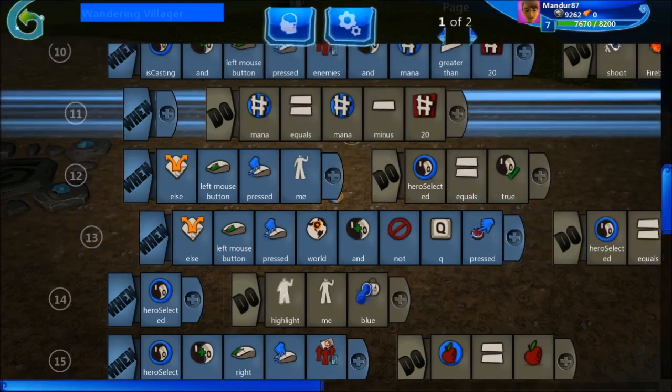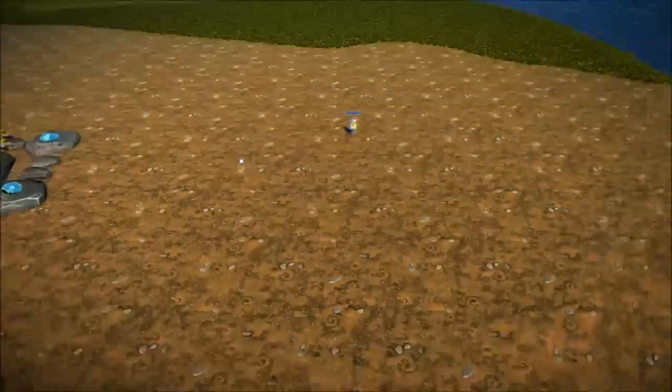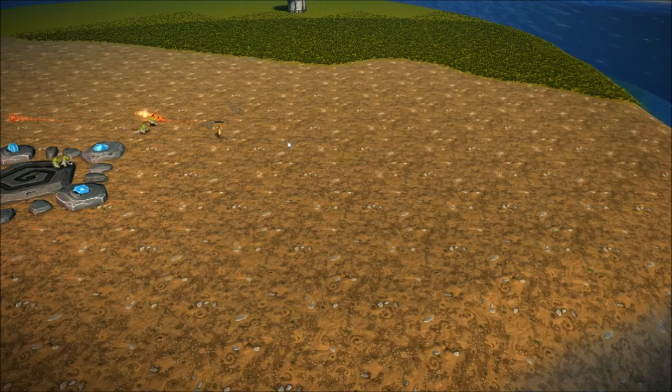Now it should be much better, because the problem that I had, you could see, was that when I was clicking like a crazy guy on the enemy, I was also unselecting my hero. And basically, it's still doing it. What the hell?